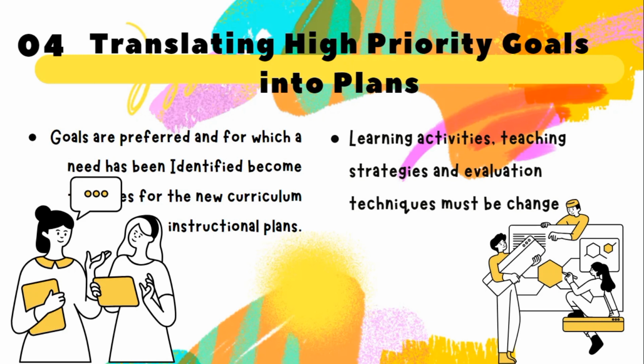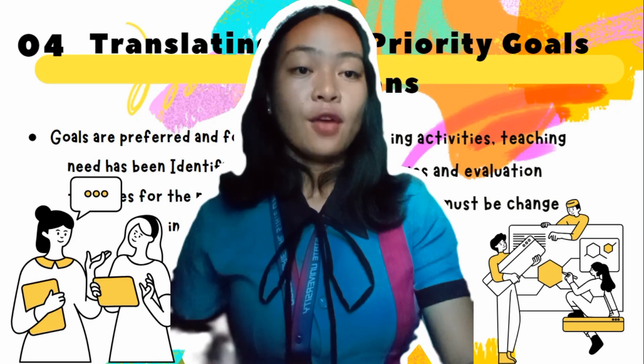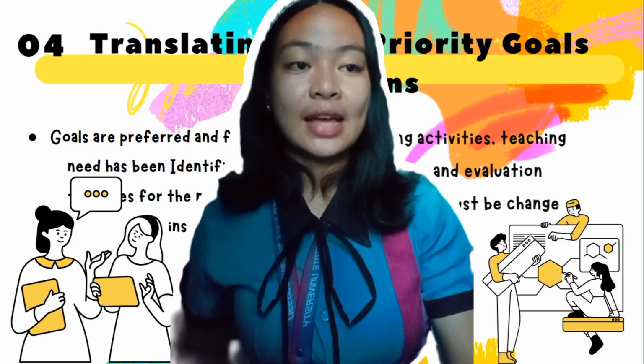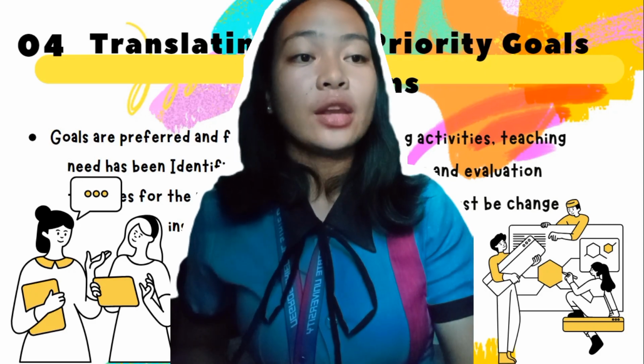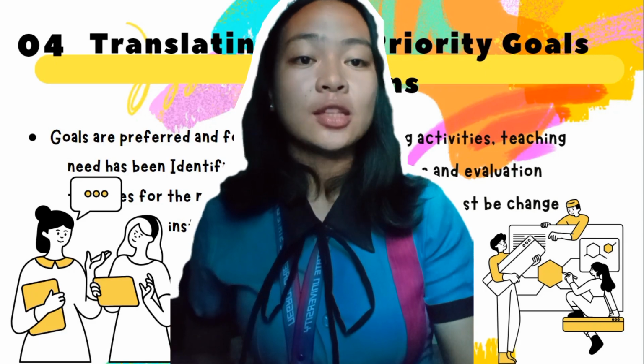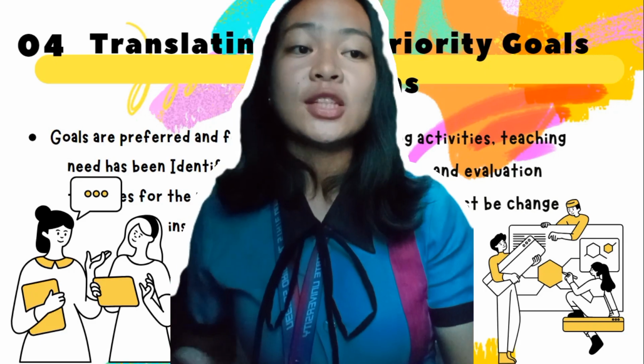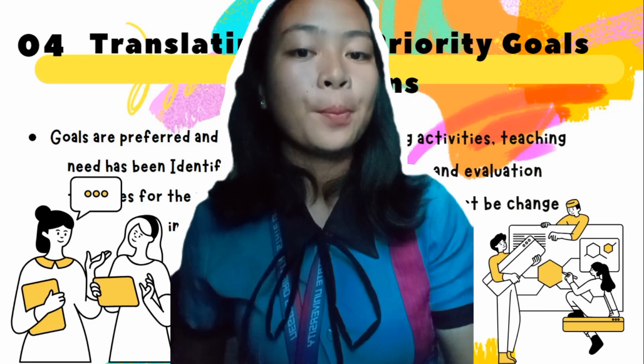The selection of new target outcomes, goals, and objectives has implications for course offerings and for instructional materials and arrangements, because the realization of new goals requires new facilitating means. Learning activities, teaching strategies, and evaluation techniques must be changed. For example, having once identified a need for pupils to learn to read and write in Spanish and acquire minority cultural values as well as a positive attitude towards school, the school may need to develop a bilingual program.